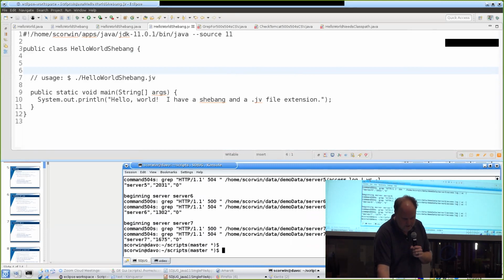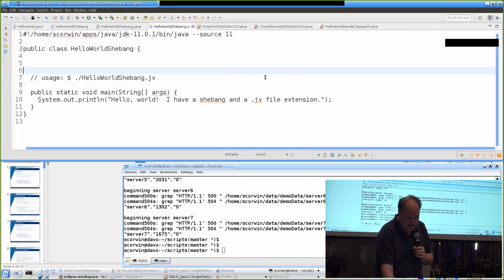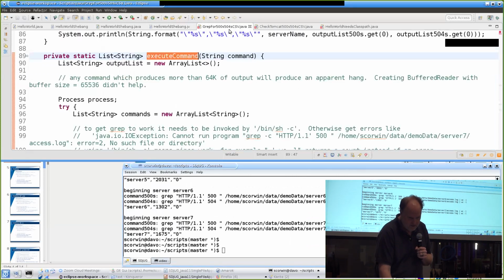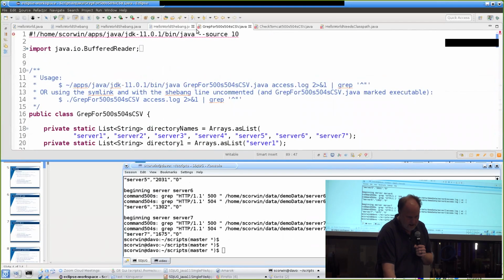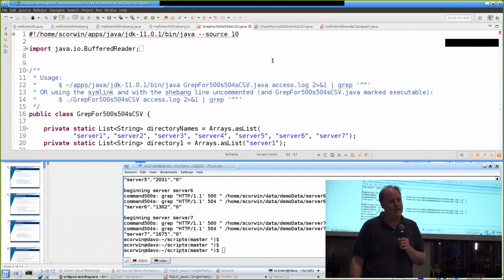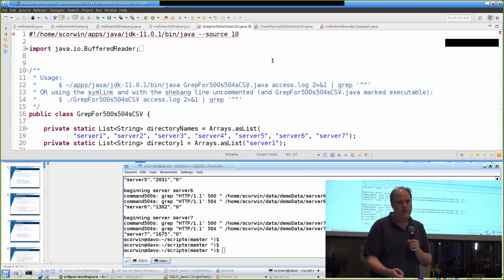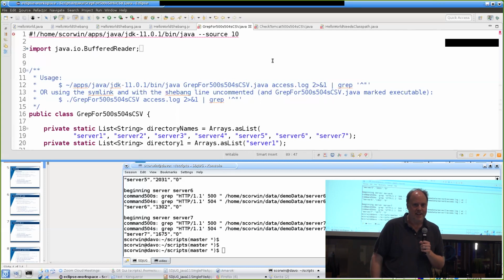So that was the output, just to prove that it works, and then I will go in and explain a little more. So this is my .java file. It's called rep for 500's 504 csv.java, because this is based on the original application that I did, but everything is local here because doing a demo that was going to rely on the Wi-Fi working and getting an internet connection and going out and touching production servers just didn't seem like a good idea.